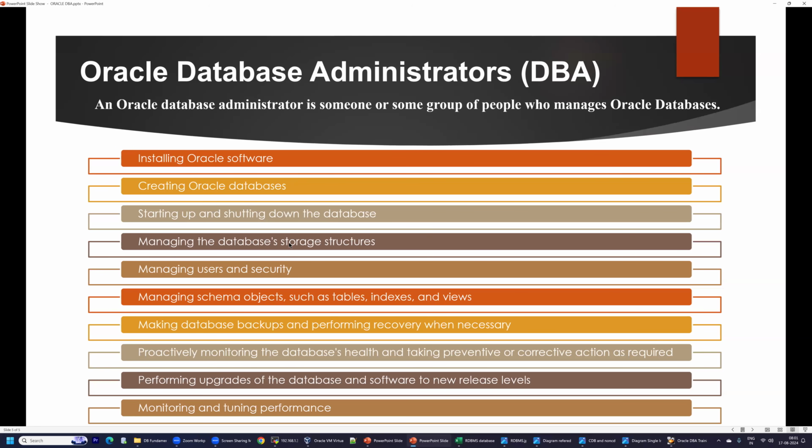So we basically have to manage the storage structures. There might be a situation, let's say a new application is about to be deployed, and while the application deployment is happening, we need to create one tablespace, maybe one or two tablespaces, and then within that tablespace we have to add sufficient space. All those things come under this. And then managing the users and security. We have to create users, and then for that user we need to define the privileges.